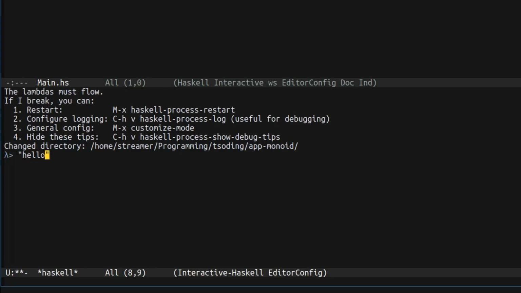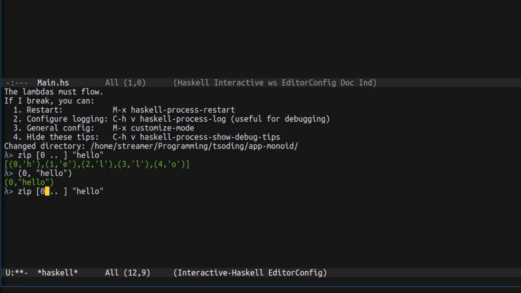For example, I have hello and I zip it with indices. So here's the list of indexed characters. I want to turn it into an indexed string. Basically, I want it to look like zero, hello, because zero is the index of the first character, and I want it to be carried to the whole token, just to indicate where this token starts from. So if the list of indexed characters was starting from four, I want the entire token to look like four, hello, just to indicate the position where the token starts from. That's what I want to achieve.